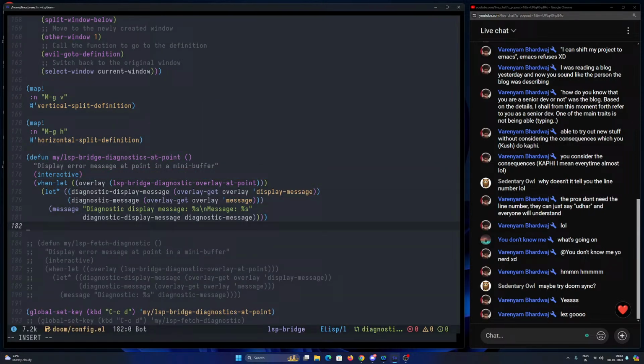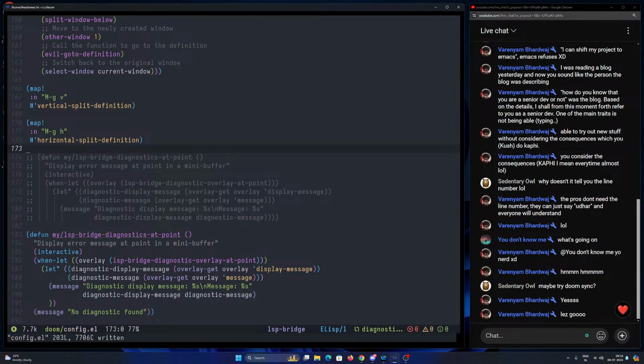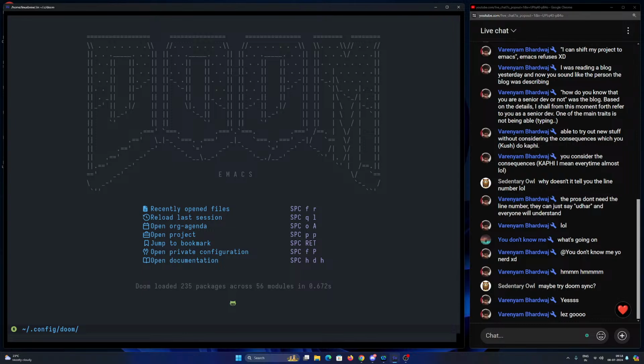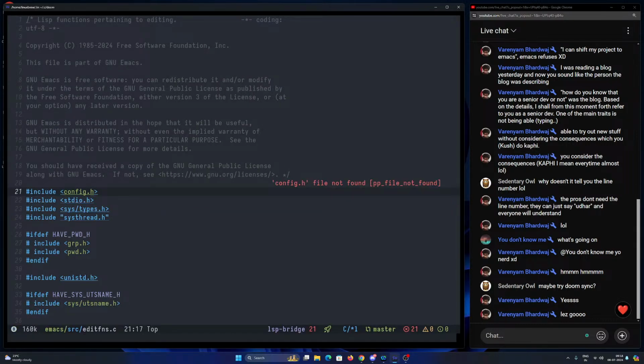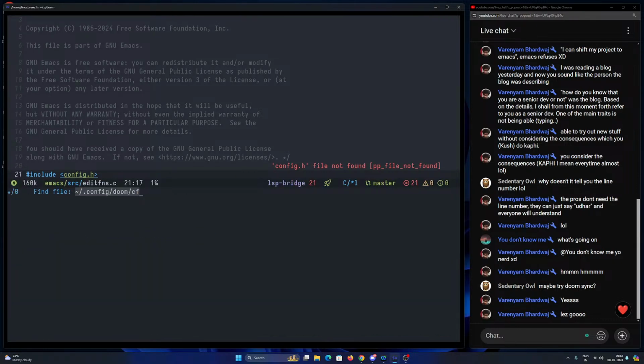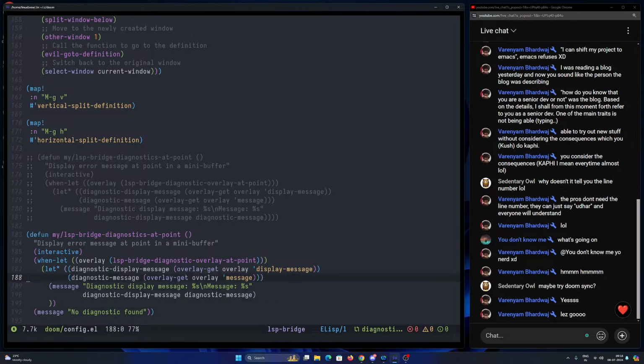Whatever the code I had before. Right, and let me just try and get rid of this. No diagnostic found. See, so okay, so what's happening here?